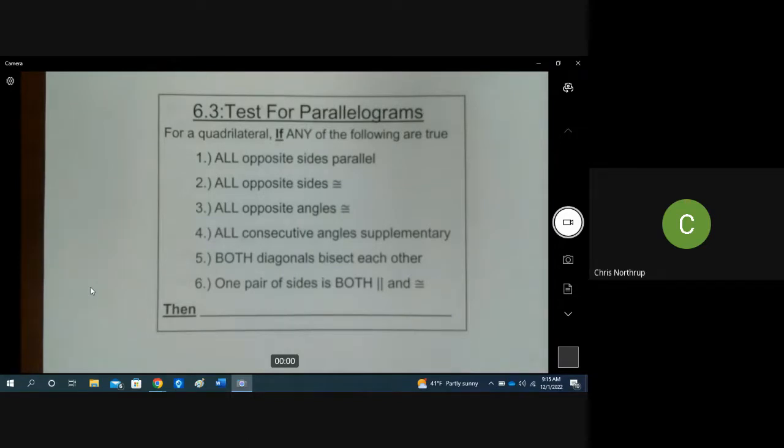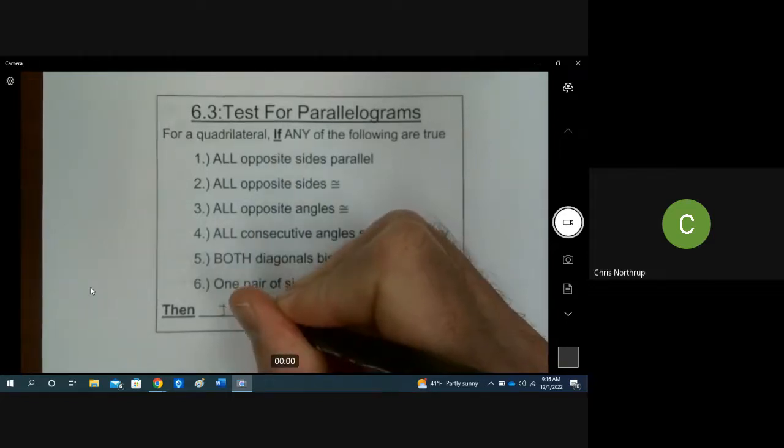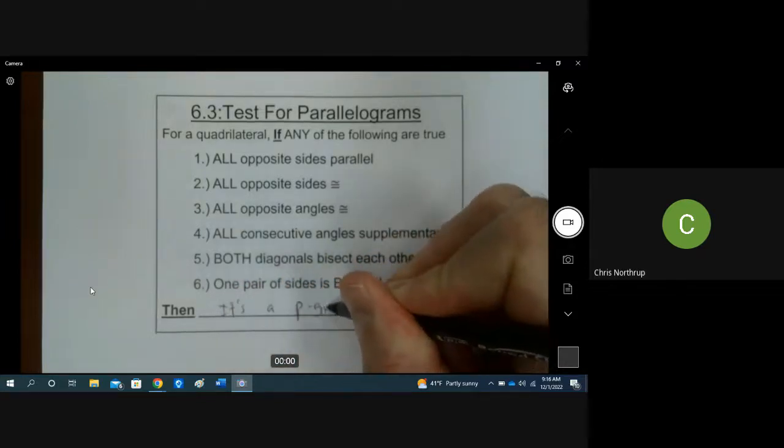In this video, we're going to take a look at how we can verify that a quadrilateral is a parallelogram. If you take a look at all of those theorems and definitions back in 6.2, if parallelogram, then they make a bunch of conclusions. If you swap the if and then, that's the converse. Turns out those are also true. So if all opposite sides are parallel or all opposite sides congruent, etc., one is just a little different here. You have one pair of sides that is both parallel and congruent. Then for any quadrilateral, it's a parallelogram.